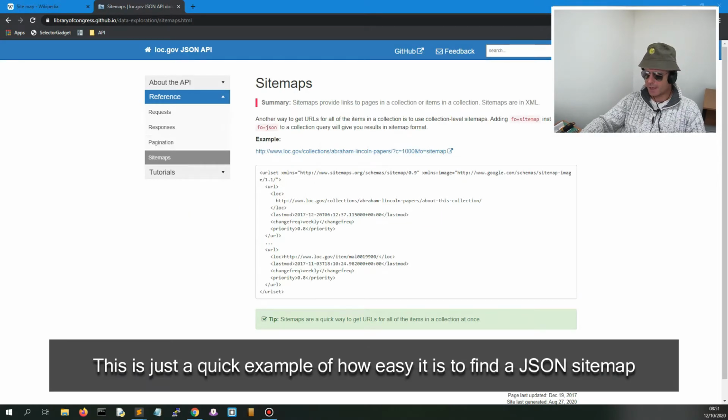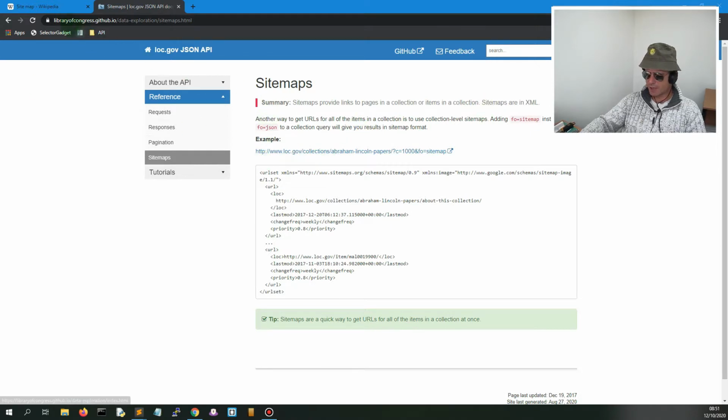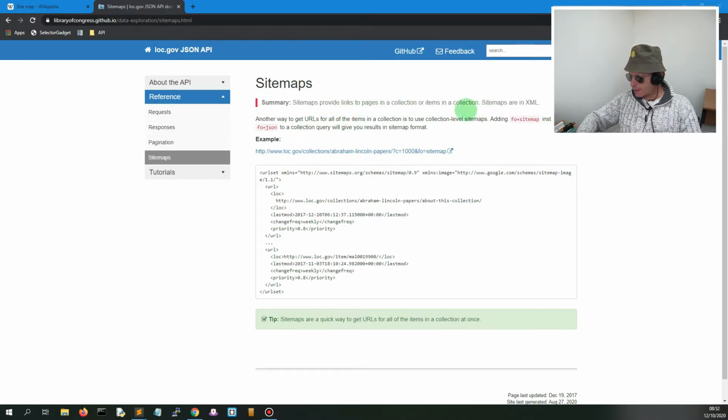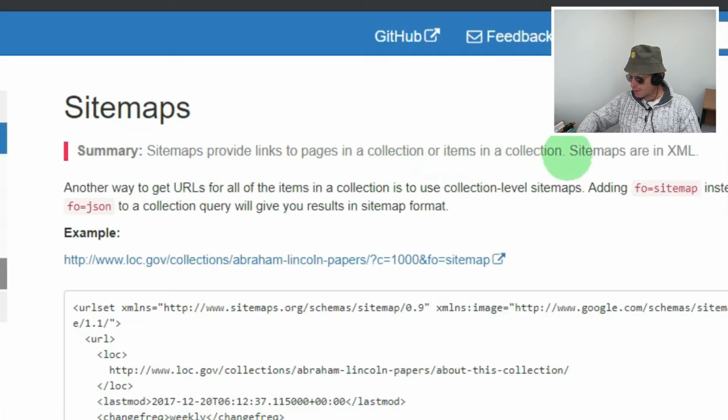So very quickly I just searched and found this, libraryofcongress.github.io, data exploration, sitemaps.html. Sitemaps provide links in a collection of items in a collection. Sitemaps are in XML. Here, for instance, you can change fo equals sitemap to fo equals json.